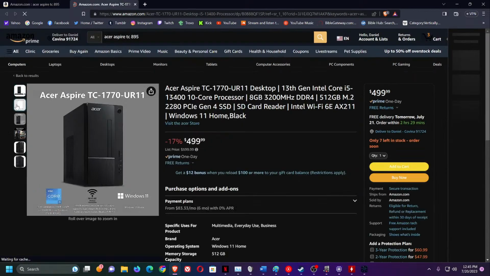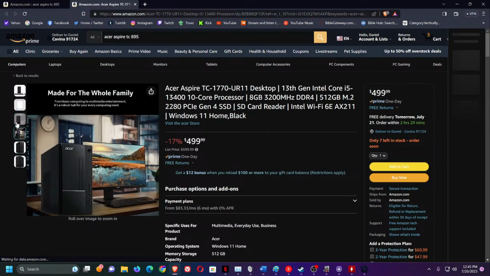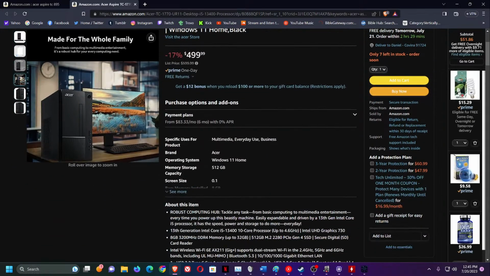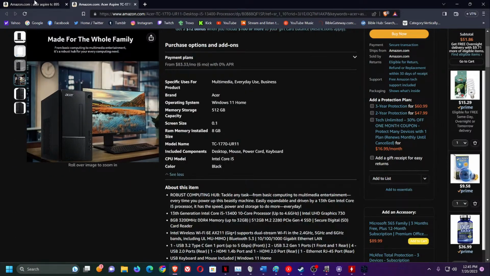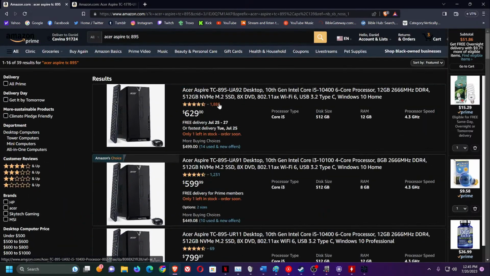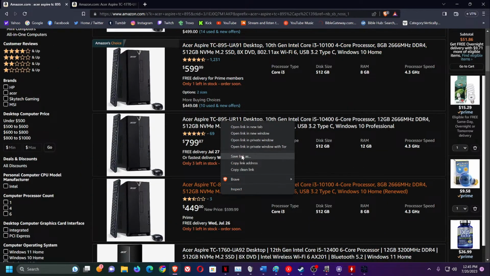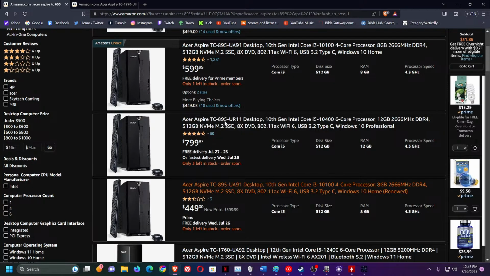This one might have a power supply that's actually big enough to handle a video card. This one I don't actually recommend. This is basically the one I bought right here.